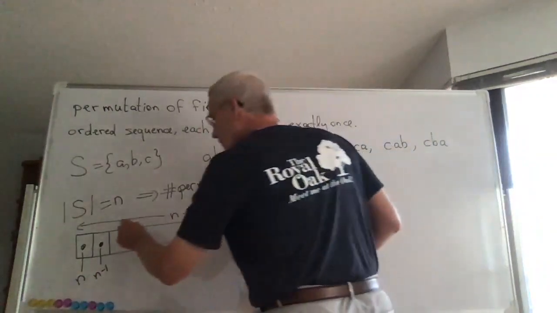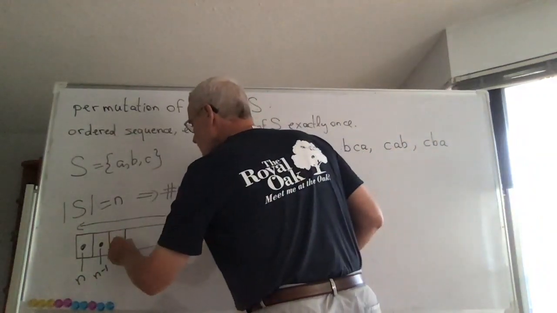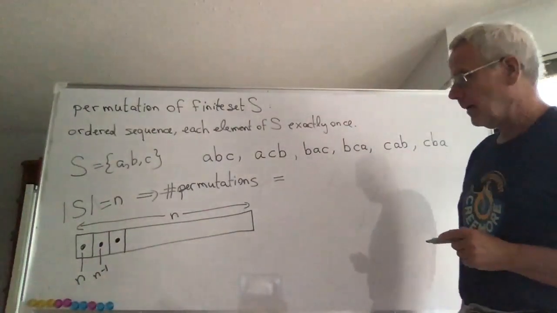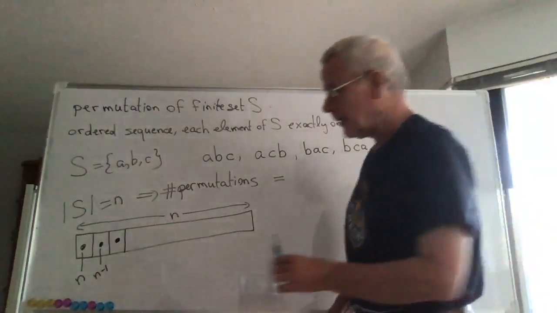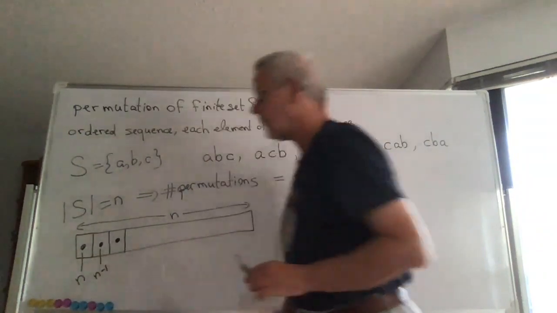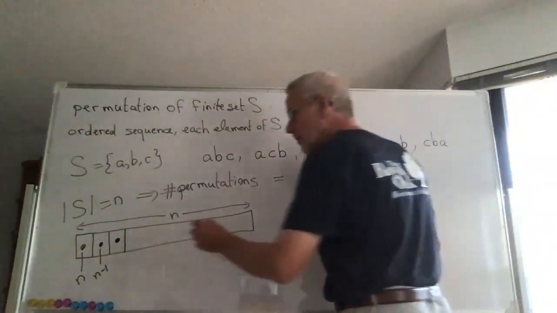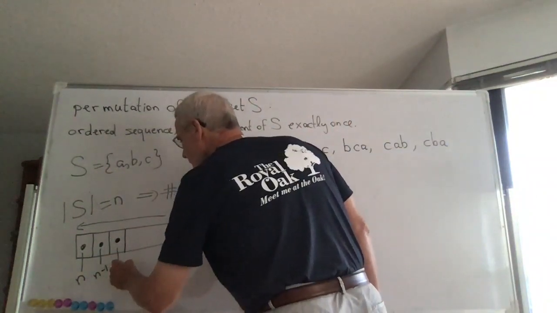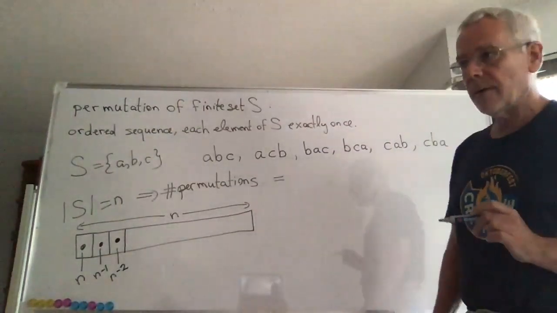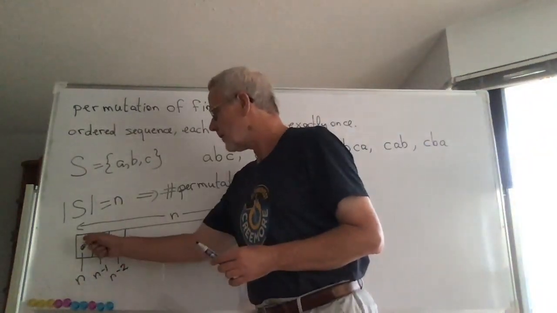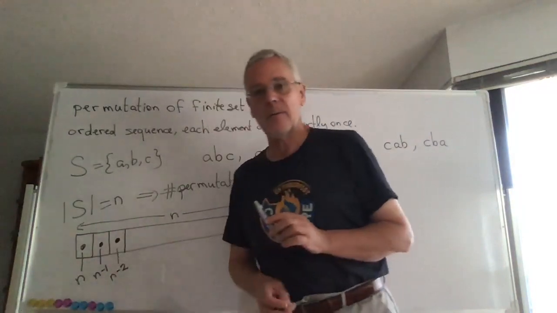Okay, so now we go to task number 3. That means choose an element that goes to position 3. How many choices are there? Well, we can pick any element except the element we chose for position 1 and except the element we chose for position 2. So there are n-2 choices here. And again, the number of choices does not depend on which choice we made for position 1 and which choice we made for position 2.